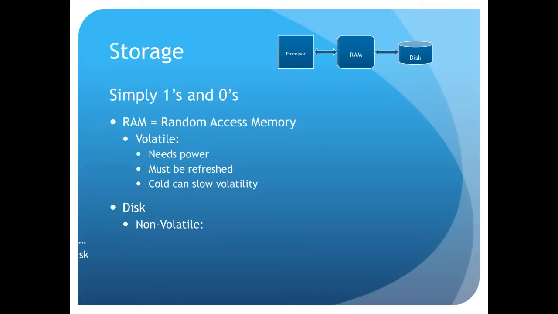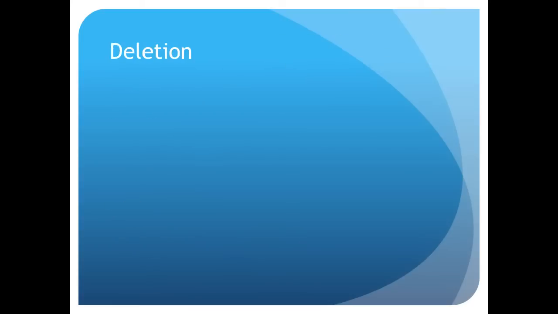The hard drive, the disk, that's non-volatile. It's usually magnetic or optical disks like CDs and DVDs and things like that. And then more recently we have these solid-state disks, SSDs, more properly called solid-state drives. It's the same stuff that's in your thumb drive, and it's just a way of storing data in a non-volatile fashion. This technology that we see in thumb drives is what's in SSDs, and it's also in the memory in your smartphone.